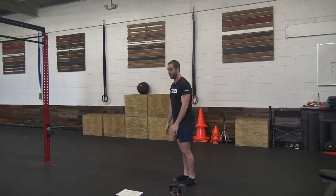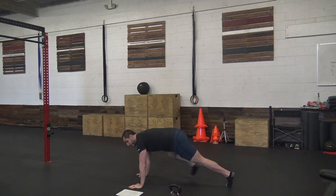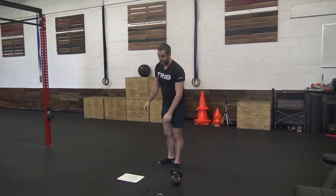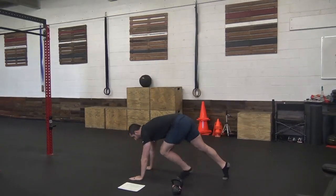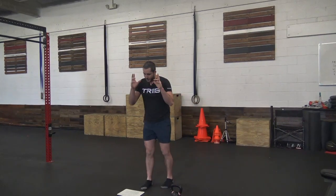Warm up, we're going to do 20 burpees or 10 down-ups. For a burpee, we're going all the way to the ground — you can step up or jump up, and clap. If you're doing up-downs and have difficulty getting all the way down, just go into a plank position, come back up, clap. Then we're going to do five minutes of mobility — there's a link, click on that, work on anything that is feeling tight.